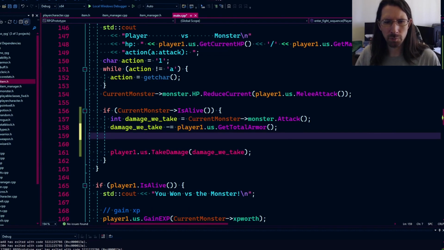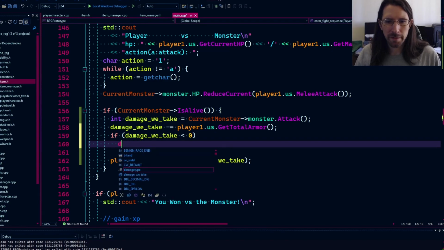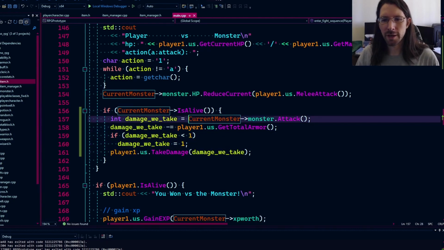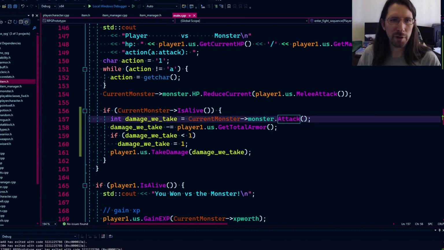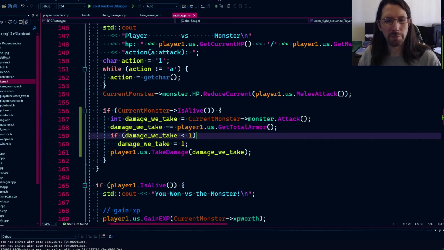And we want this to be at least 1 because, well, the damage we take can't be less than 0. We need an if here. So we want to take at least 1 damage if we're hit, basically. Now, it depends on your design, what you want to do. You can maybe have so much armor that it takes 0 damage, but we can't take negative damage. That doesn't make any sense. So, actually, I guess this would be less than 1. We're going to say you at least take 1 damage, no matter what. And there we go. But at least now, if we get late in the game, the monsters are hitting you for like 40 damage, but you've got 40 armor, you only take 1. So it's probably going to be a little unbalanced to start.